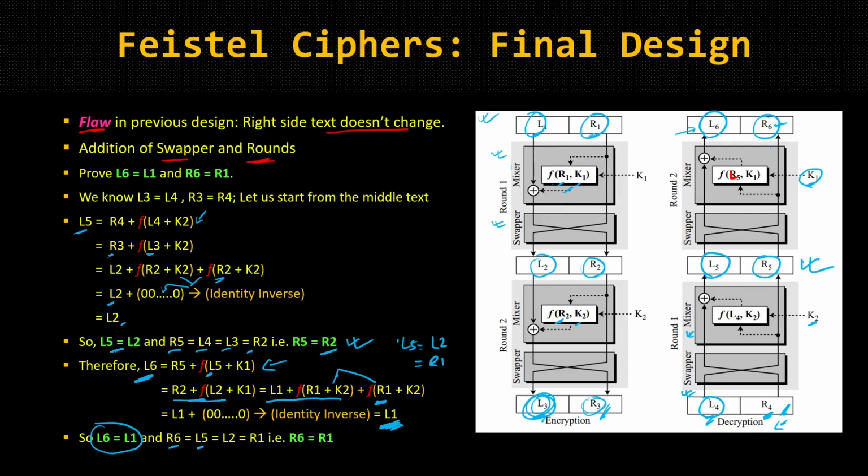Okay, and now here R6 is equals to L5, right? This R6 is equals to L5, as we are directly transposing this R6 from L5. So this L5 is equals to L2 that we have proven over here, right? Now this L5 is equals to L2, and this L2 is being directly transposed from R1. So that is how we can write R1. So this is how R6 equals to R1 as well.